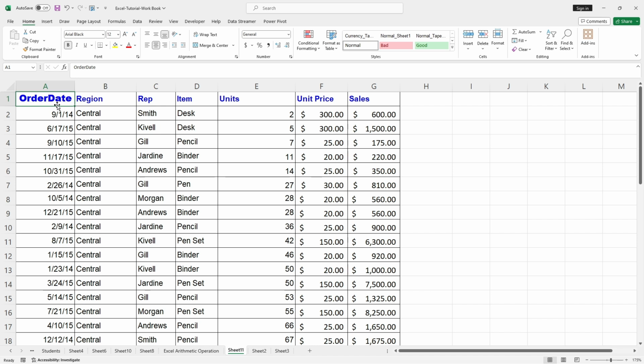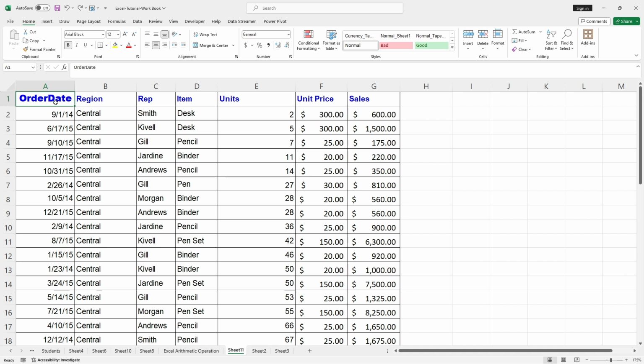If I wanted to use the same font and the font size for the rest of the header, I can highlight, because I know what is the font which has been used after clicking this cell A1. Now I know this is the font Arial black and the font size is 12.